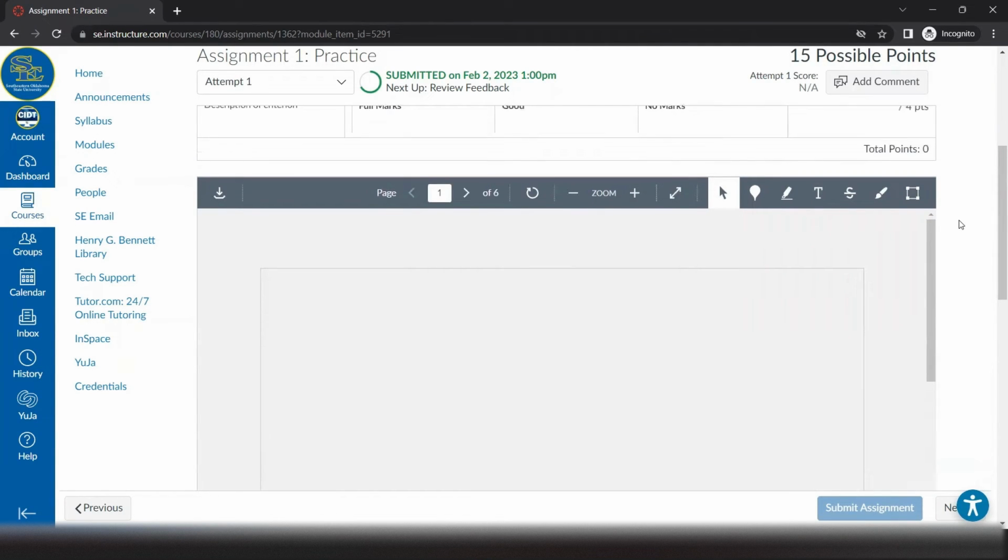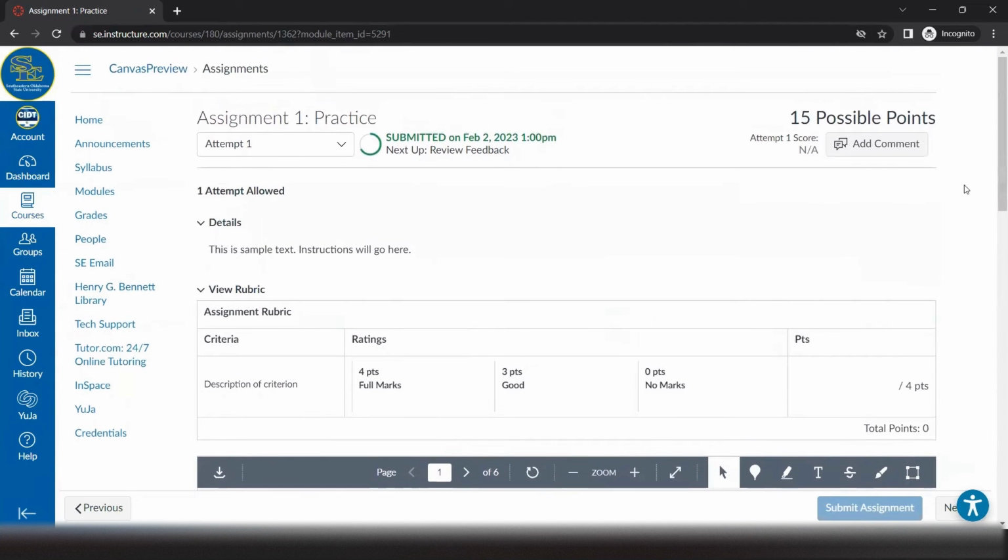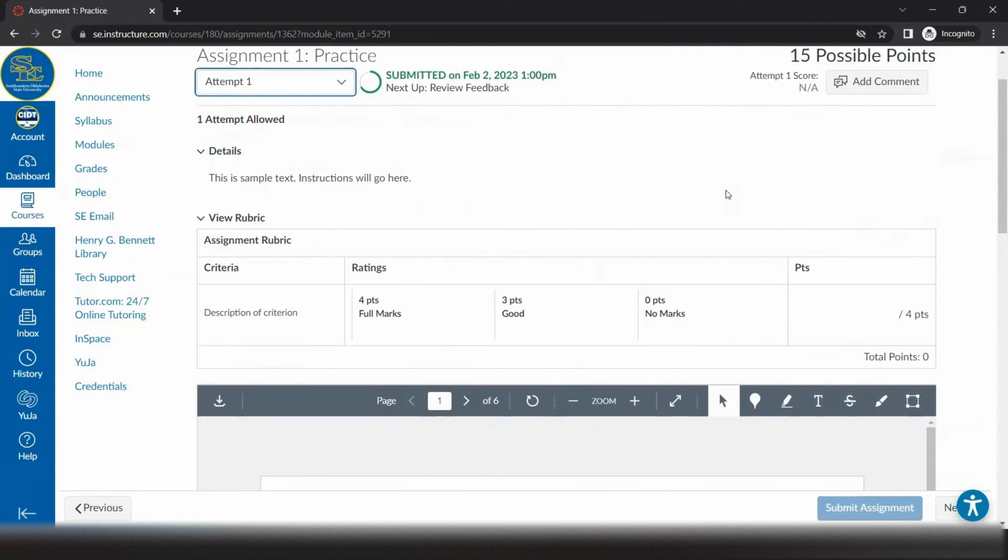which will, as time goes on, load a preview of what you submitted for your uploaded documents. If your assignment only allows one submission, you'll see that grayed out submit assignment button that tells you you've already made your submission. So if you need to do another submission, or there's something wrong with your assignment, you'll want to reach out to your professor. Again, you can do that through add comment, your inbox, or just emailing them. In just a moment, I'll show you what it looks like if multiple attempts are allowed.